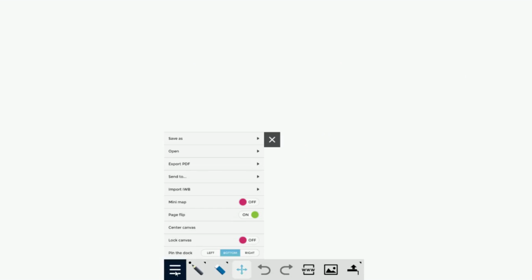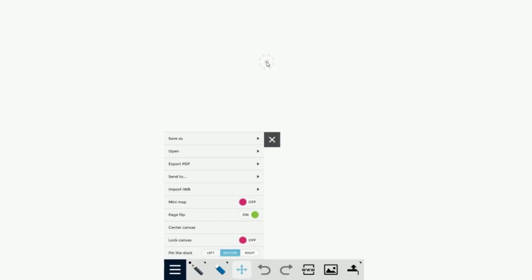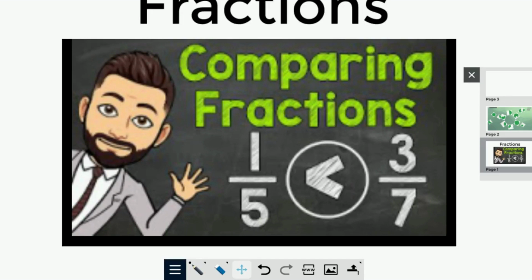So now when I open that back up, I'm going to go right back here and I'm going to say open, and then go back to where you saved it. And I saved it as Test 2. And so here it is. So make sure you save your Canvas.